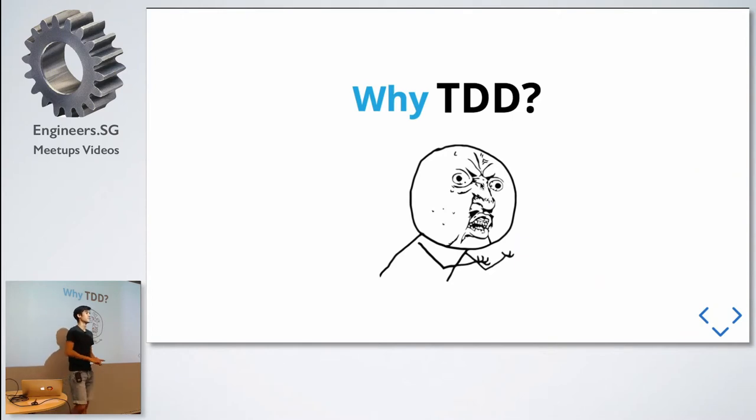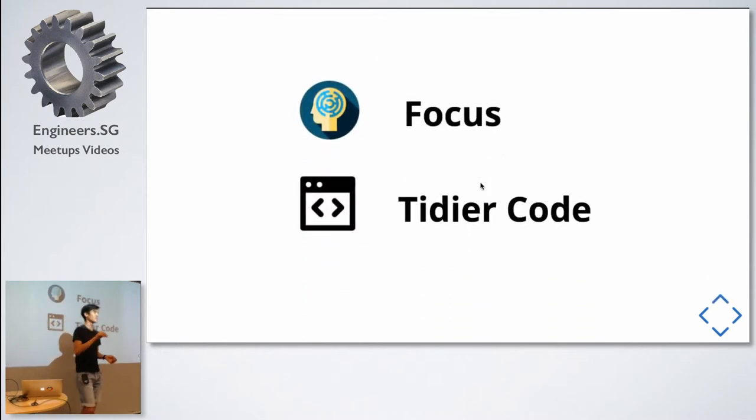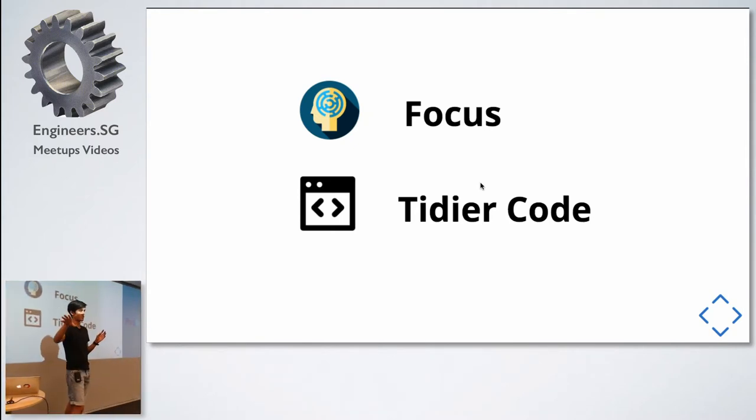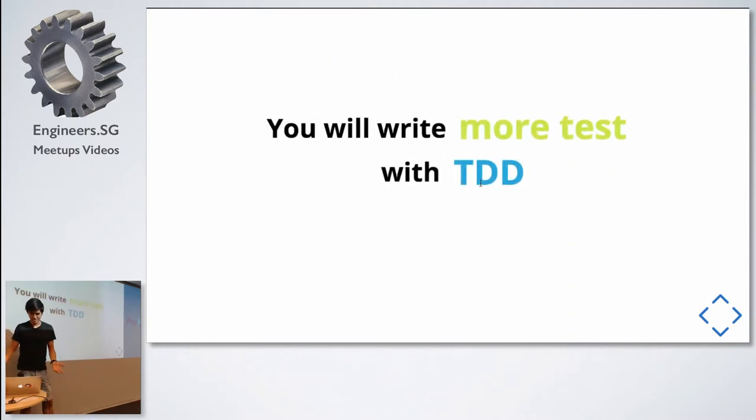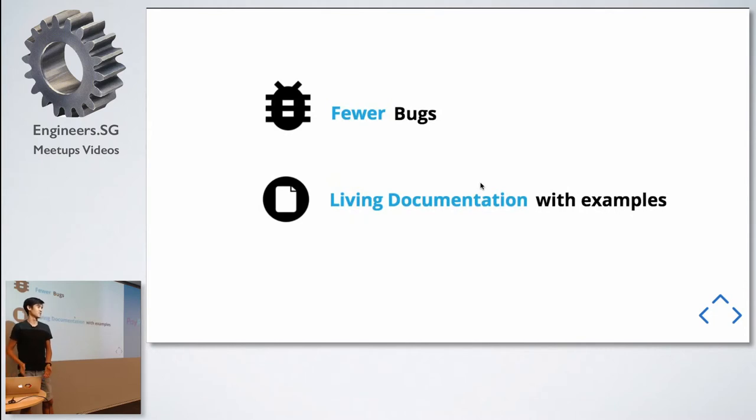So, why TDD? There are actually a lot of people who really advocate TDD, because if you are following the right procedure of TDD, you are essentially writing a lot more tests, and it allows you to focus more, because you are only writing sufficient code to make your test pass. So you are only focusing on writing that sufficient code and not wondering about other things. And then tidier code: if you really care about object-oriented programming, there's encapsulation, so you only care about the public methods and not the private methods, because you should only assess the class via the public methods. And because you write a lot more tests, it makes sure that you have fewer bugs, and the tests are essentially like documentation with examples of how you access your code.